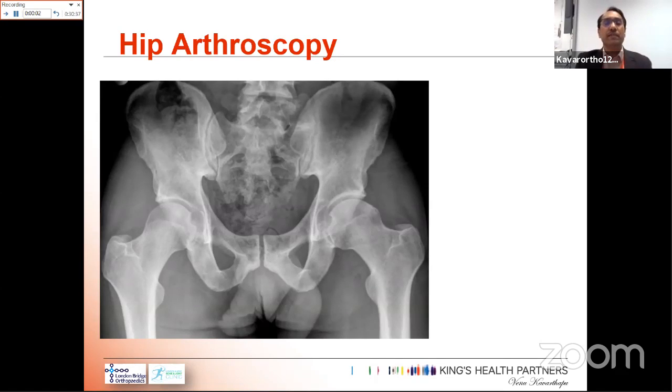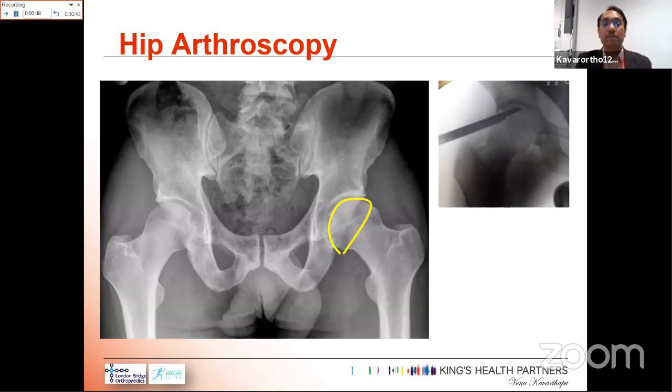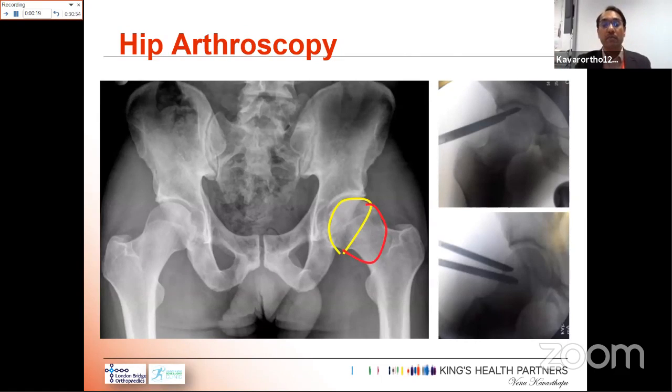So when we do the procedure, we divide that procedure into two parts. The central compartment, all of that hip joint present within the labral rim, is the central compartment. And the peripheral compartment is outside the labrum, but within the capsule of the hip joint. And you can imagine this, to access the central compartment, you have to distract the hip joint. But to access the peripheral compartment, you don't need to, so you can reduce the hip joint and access the peripheral compartment by maneuvering the hip into flexion, adduction, or rotation movements.